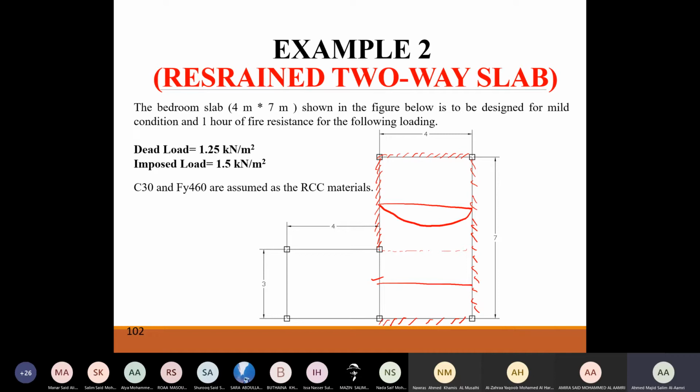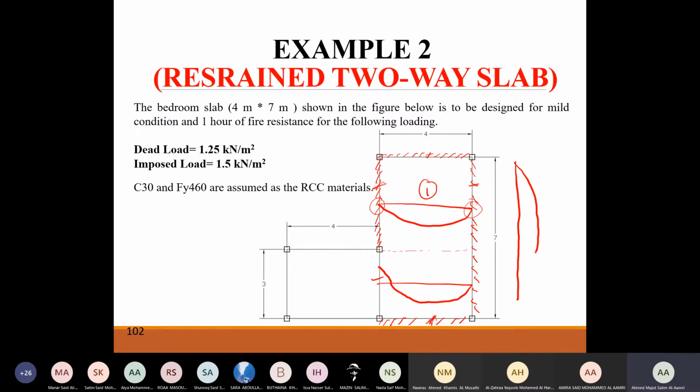This portion we are going to take as fully discontinued in terms of X. And the other side, we are going to take as discontinued from one part and continued from the other part. Now this is in terms of X. In terms of Y, we are going to have one. Let's say this is case number one, assuming that this is disconnected, this is disconnected, this is disconnected, and this is disconnected. So four elements are disconnected. So this is case number one.